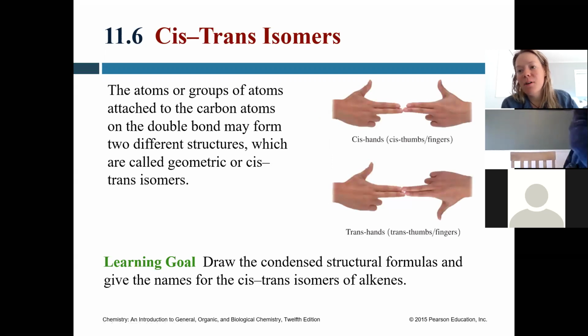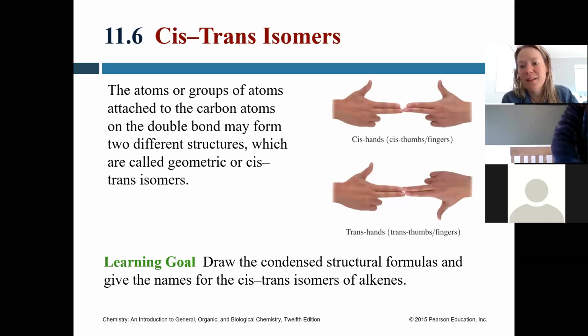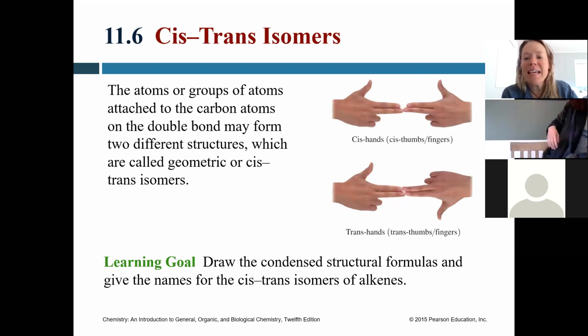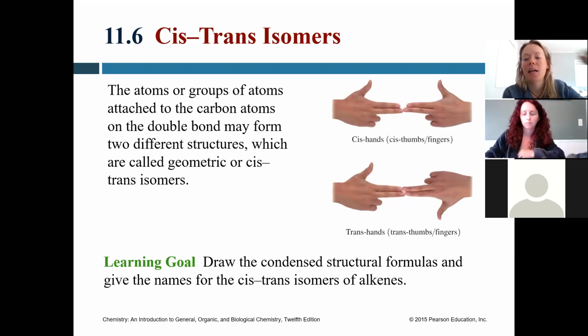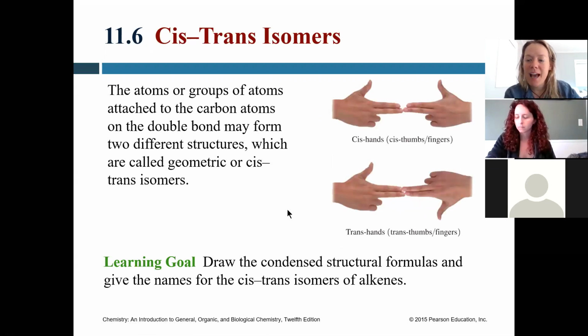So when you have a double and a triple bond, because they can't rotate, you can actually get the same formula. The atoms are set up in the same arrangement, but they are known as cis and trans isomers, which means that the arrangement is just slightly different. Cis is when you have 2 similar limbs on the same side. So the thumbs are pointing on the same side. Trans is when they're on the opposite side.